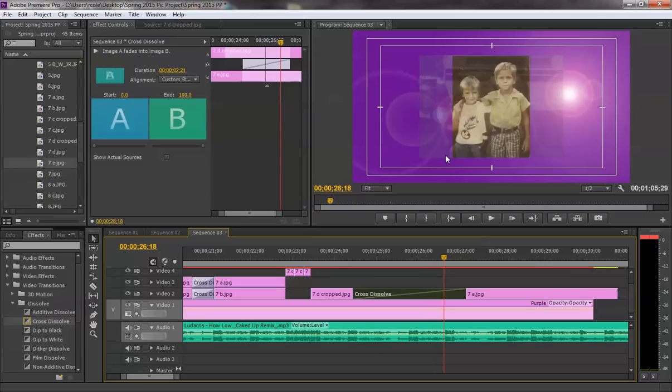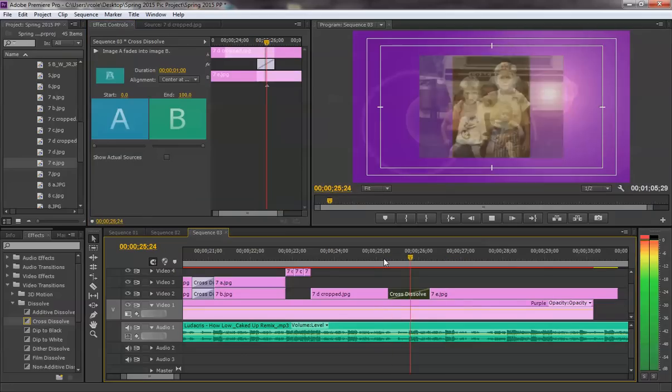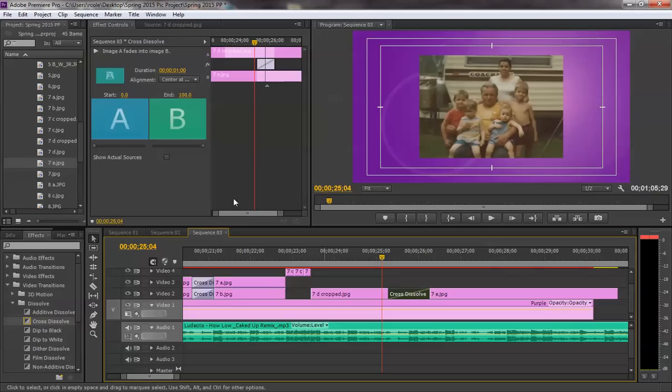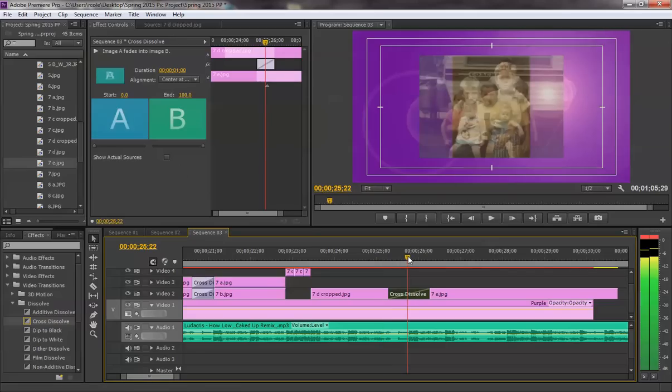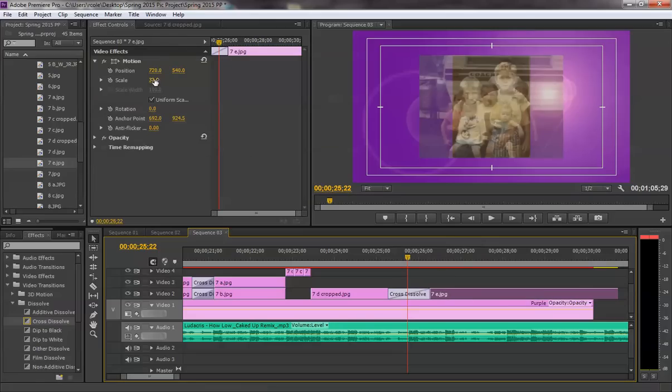Too slow for this kind of a song. I'm going to put it back to 1 second or 100. Okay, so a 1 second dissolve, not a longer one. We're going to add the bass beat in. So there's the first beat. Click on this next picture so we can do number changes.